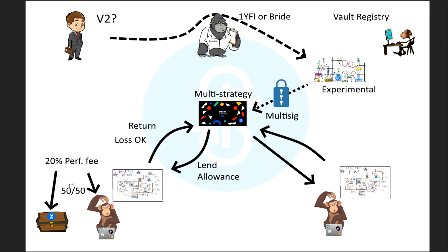Now the strategist can change this percentage if he wants. He could say, oh, I only want 25%. And that way he'd be lowering the performance fee from 20% down to 15%, because 10% would go to the treasury and 5% would go to him. And he could lower this down and down and down so that he doesn't take anything if he doesn't want, just to incentivize more use into this vault strategy. Okay? So this is another new feature of version 2 vaults.